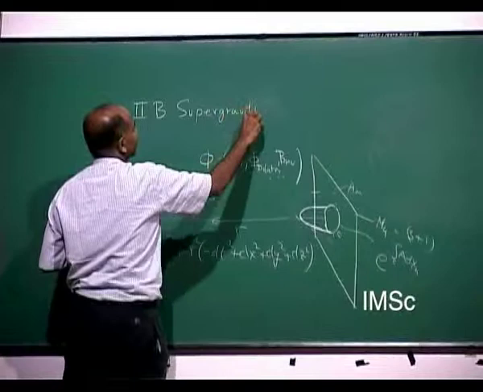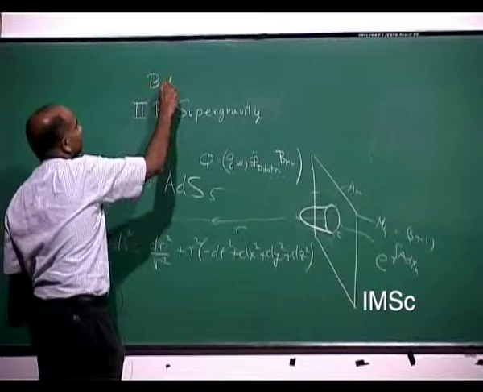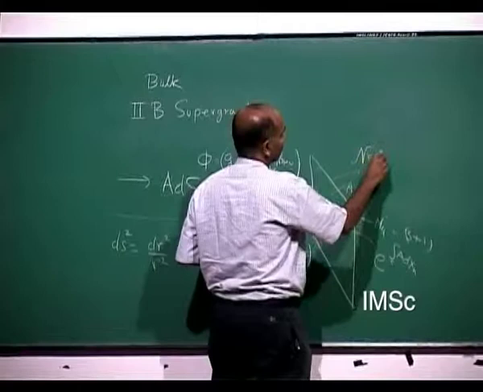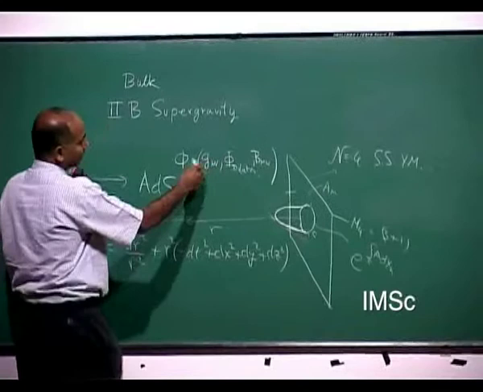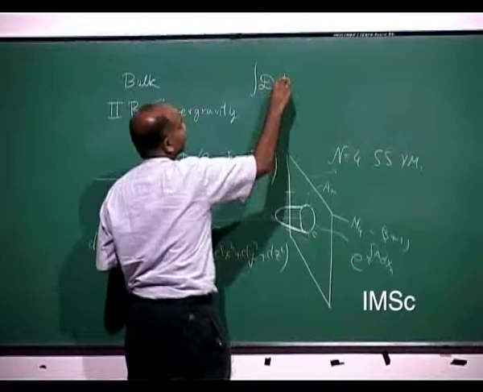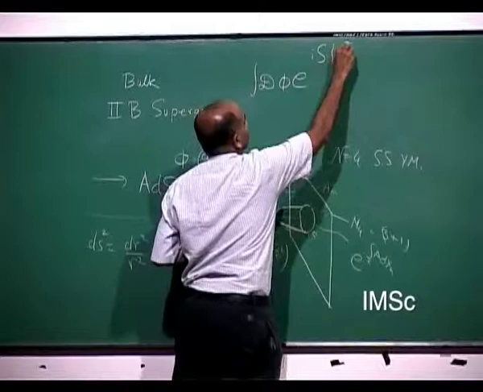So this has a well-defined action, and you can calculate classically on this. This is the bulk. And on the boundary, you have that theory, N equals 4 supersymmetric Yang-Mills. The way the conjecture is stated is that you do the functional integral. Imagine doing the functional integral over the fields in the bulk, with some action in the bulk. That's this action, so I'll call that S phi.